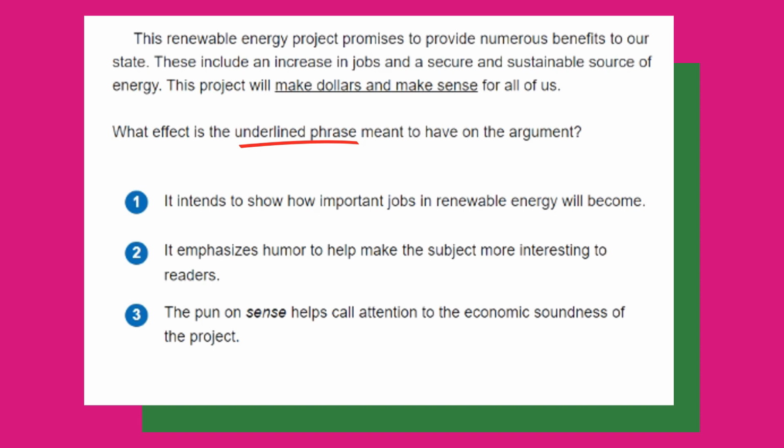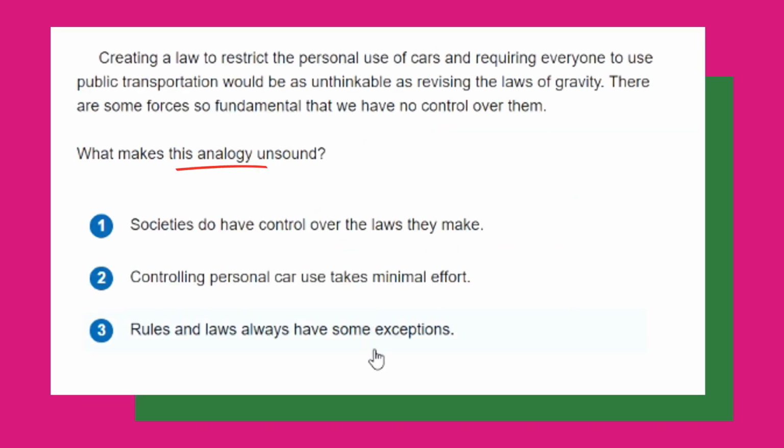Here's another example where you're looking at understanding the meaning of the underlined phrase, but not just the meaning, but what that phrase does to contribute to the argument of the passage. So there might actually be multiple things going on within a single question. Here's another example of a question where the student might read the passage and understand all of the words in the passage, and then get to the question and not know what an analogy is. Not knowing what an analogy is or how it works, they're not able to answer the question.